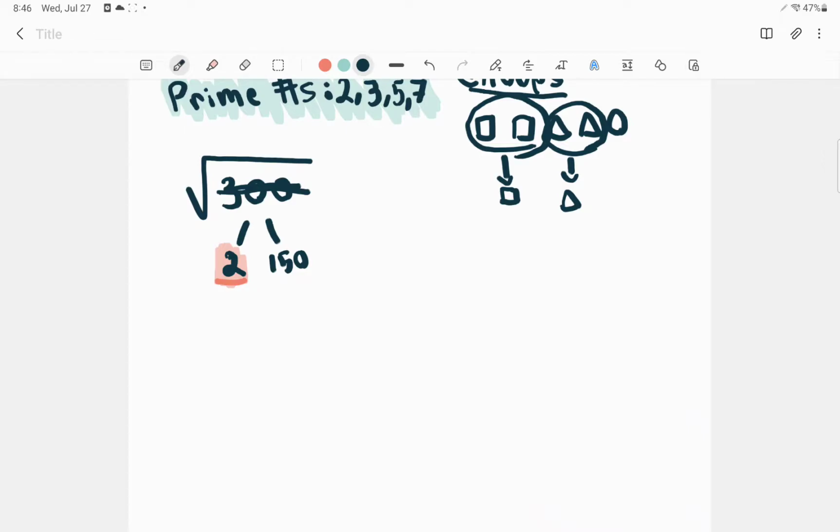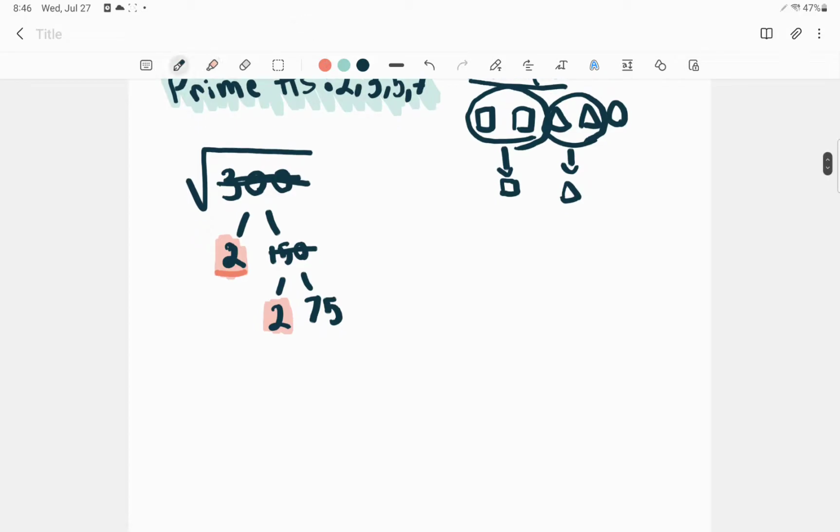What number can I divide 150 by? Well, again, I'm going to use 2. I know 2 and 75 is going to give me 150. Again, I'm going to put a line on 150 because I'm no longer going to use that number. I don't want to get confused. And also, I'm going to underline, or in my case, I'm just going to shade the 2. So I know that's a prime number, and we're going to be using that later. I'm going to keep going. What 2 numbers give me 75?